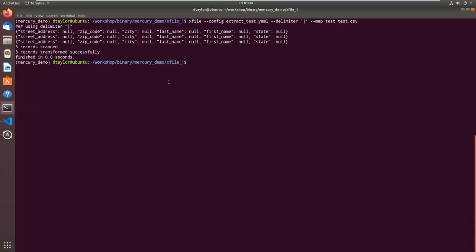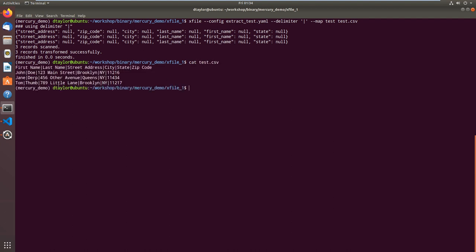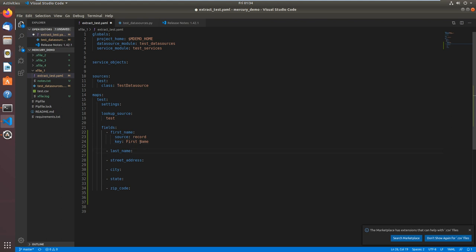If you think about it, you can see right away that if you read these fields into Python dictionaries, then the name John will be in the first dictionary that is read from this file under the key first space name. So we're just telling xfile to use that key to get that data, and that's going to be the data that populates this field in the emitted record. So let's do the rest of these because we kind of know what they're going to be, right? So specify the source of the record and key.